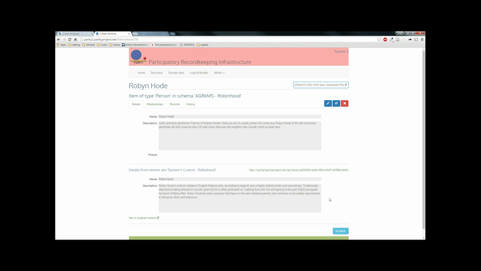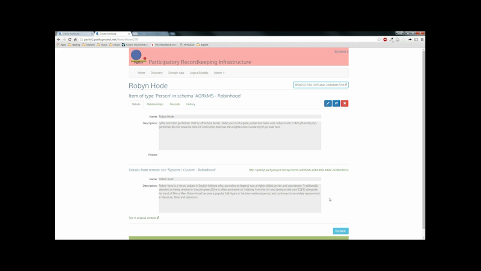So all System 1 had to do was agree to conform to the API and conform to expose their information in this sort of semantic web kind of way. And it means now that another system can take that metadata and combine it with themselves.